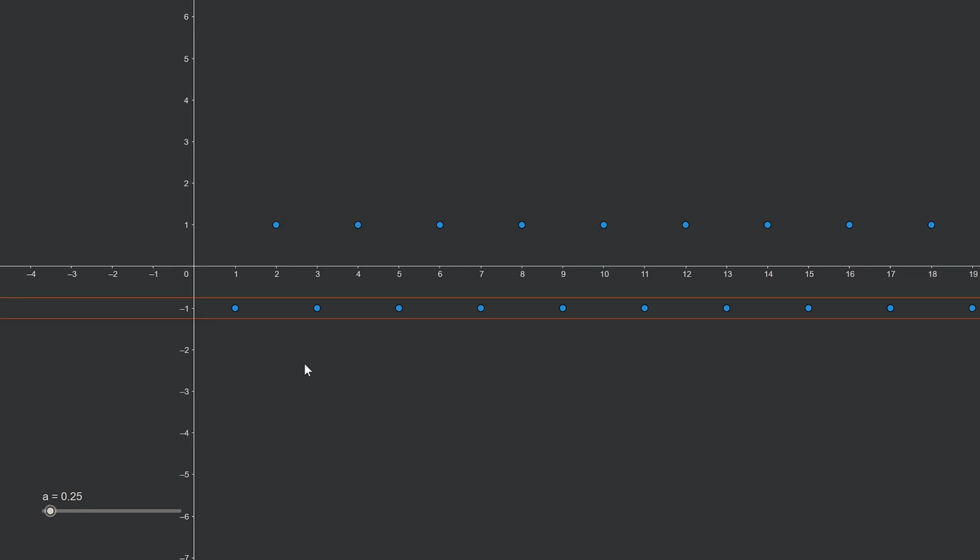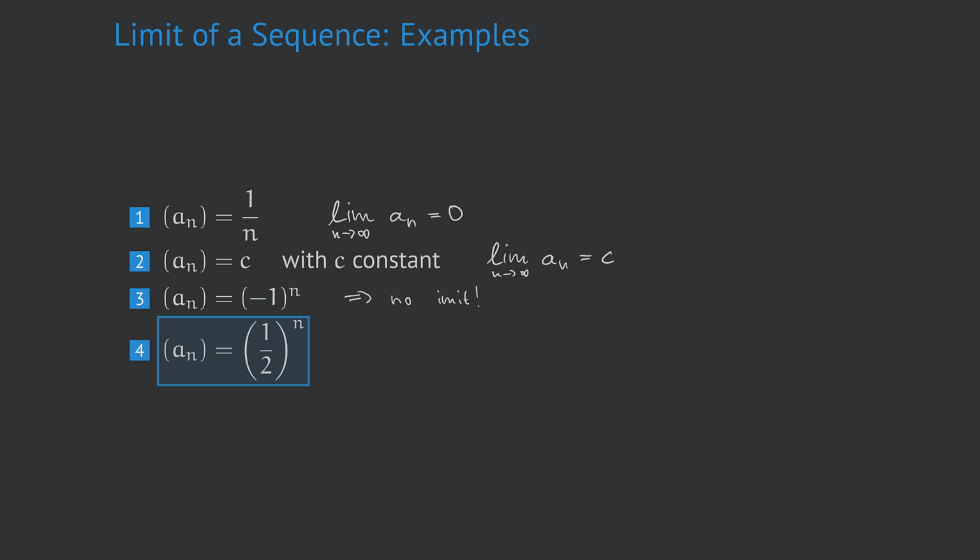And, exactly following the same argumentation, we can also conclude that -1 isn't a limit of the sequence either. Altogether we find that this sequence doesn't have a limit. The last example we look at is 1/2 to the power of n. This sequence has the values 1/2, 1/4, 1/8, 1/16, 1/32, and so on. It is closely related to the first sequence we looked at, the yearly pension plan of the retired manager. It is obvious that these numbers approach 0 such that the limit of the sequence is 0.